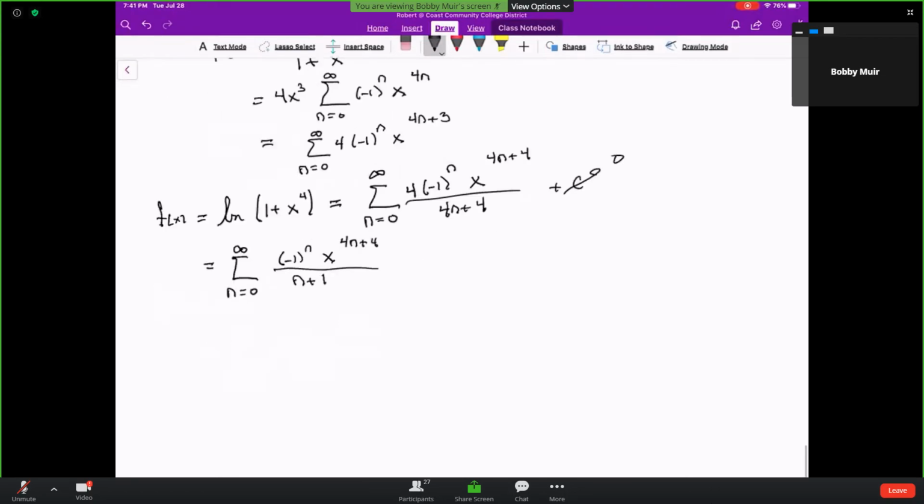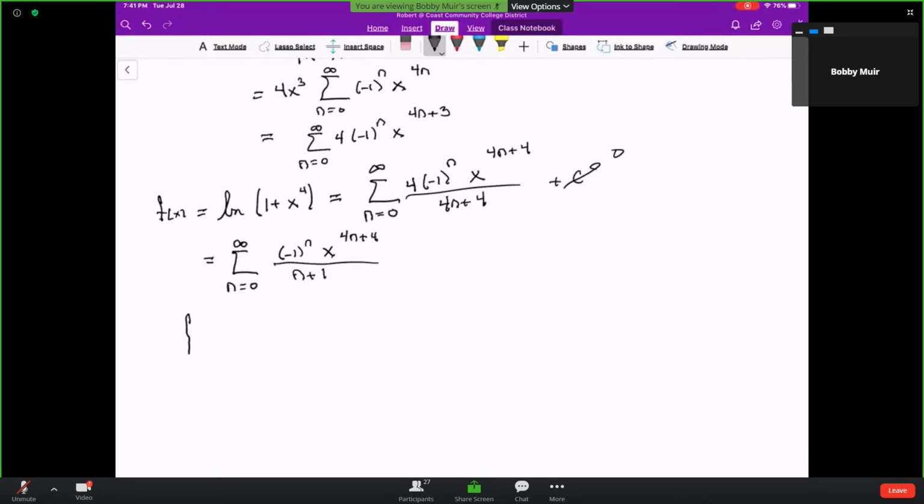Okay? Now the problem was to integrate from 0 to, I think, 0.4, the natural log of 1 plus x to the 4th. If we could actually do this, we would just do it. But quite often in math, you're going to see in your future, you have to approximate integrals. So here's our first approximation of an integral by doing something other than Simpson's rule or the trapezoid rule.